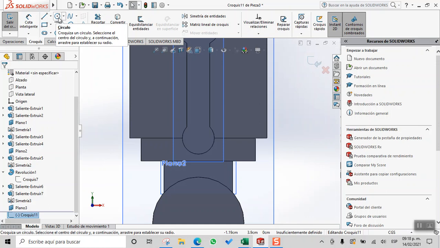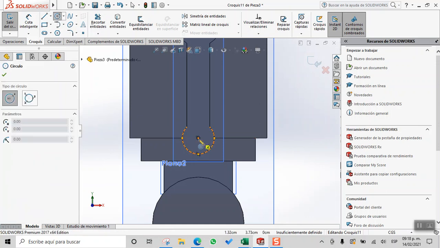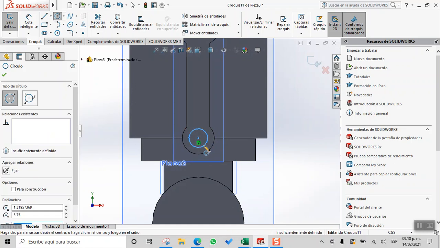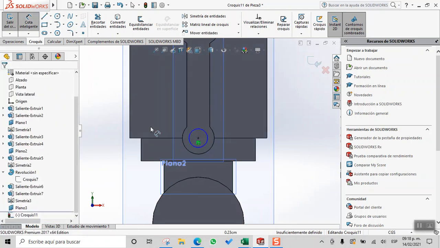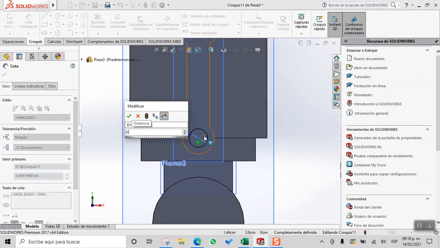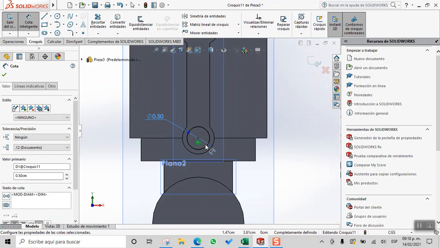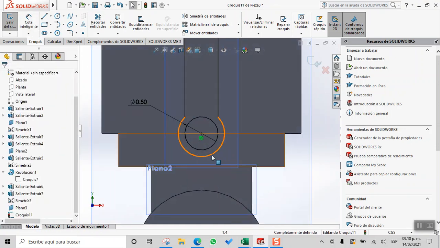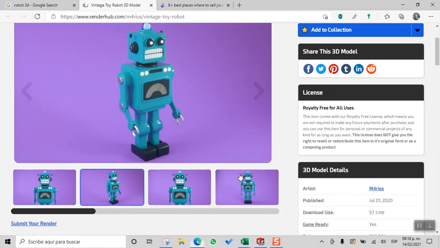Now we will hover the mouse, want it to be smaller, and we want it to be 0.45. Well, let's try 5. Okay, it is completely black because I added the reference that it shares the same center with this other part.